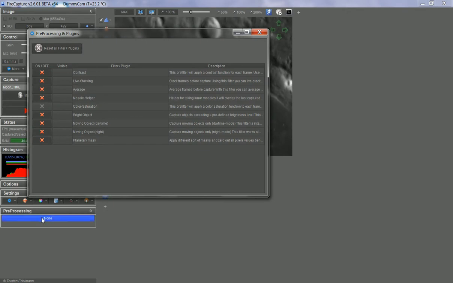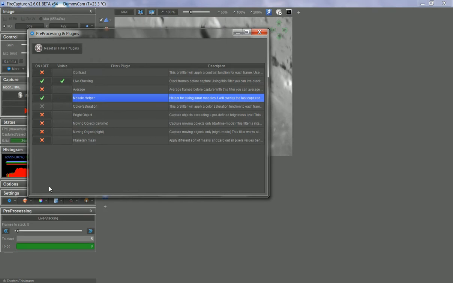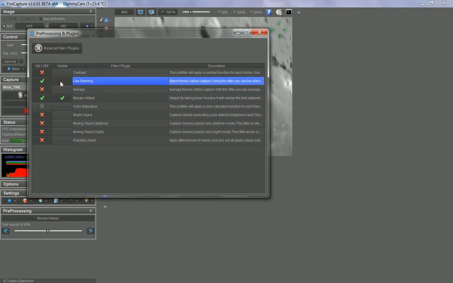Starting with version 2.6, I decided to allow multiple filters and plugins, so you actually can select multiple plugins or filters, and to decide what is visible here, you just use the second column and you can pick the one you would like to see in the preprocessing detail panel.